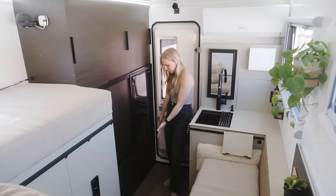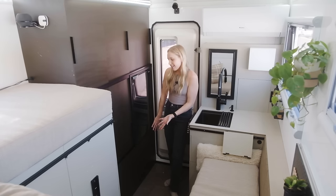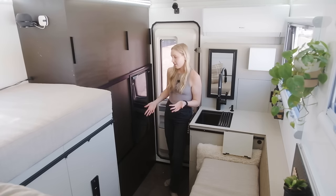And then down here is where we keep our shower pan. This is just a panel that covers it, and then the other one is just a panel with nothing behind it.